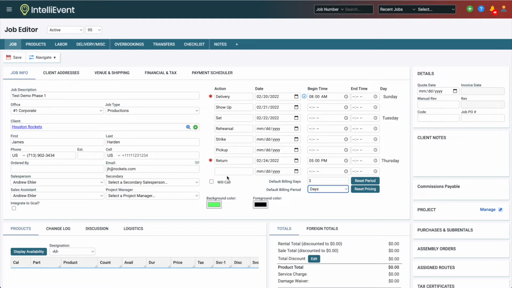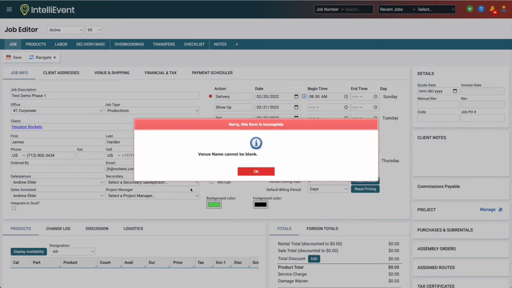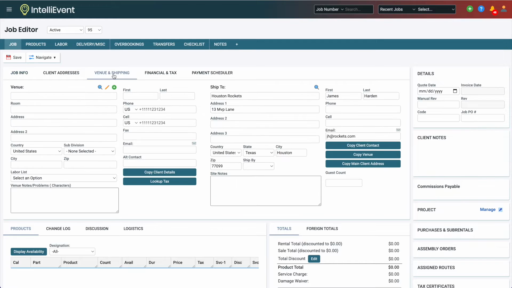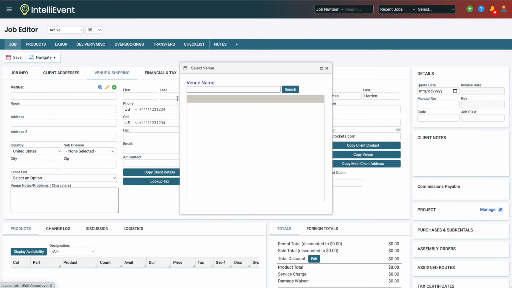Now, we also have a number of triggers that when you save, you are forced to do. So any of these things I've showed you so far, you can force your team members to do. So here, for example, I tried to save, oh, my venue name is blank. So it's just kind of helping guide your team to make sure, hey, let's populate all of these certain fields and let's not miss anything here.